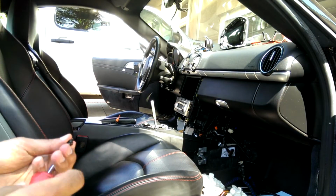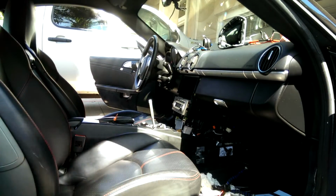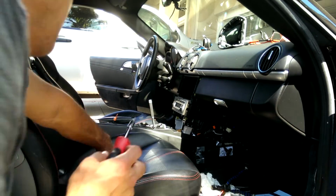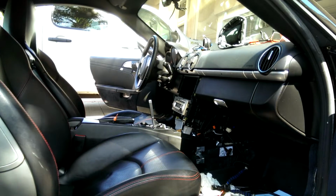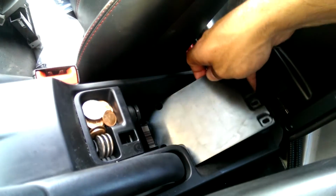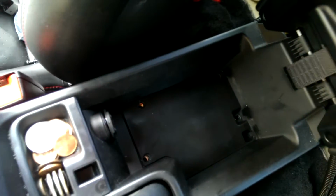Putting back the first 3 screws of the center console. So that right, left, and then that center. Gonna drop this piece of trim into the center console and put the 4 screws back in.